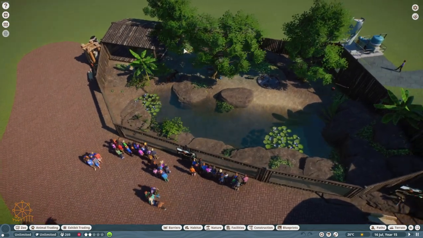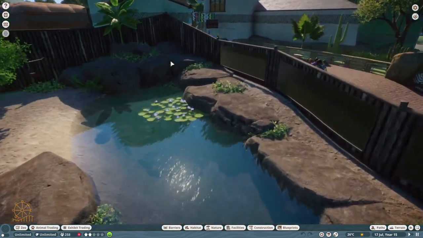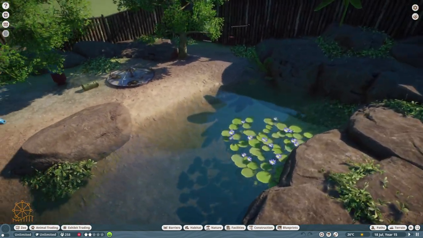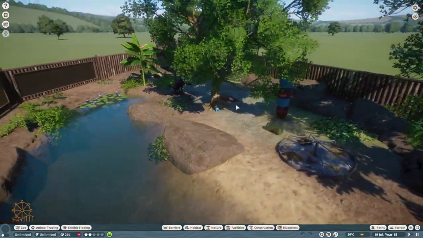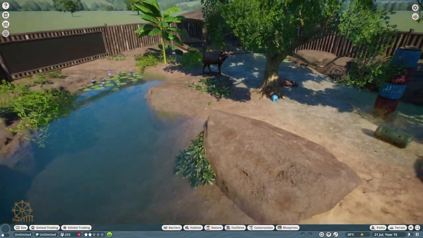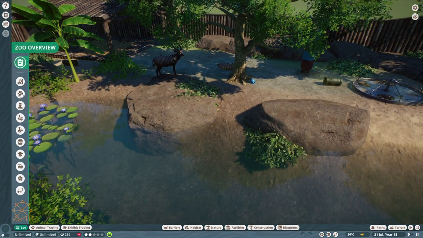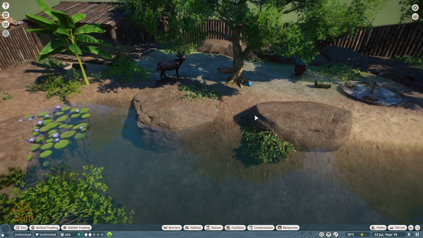So yeah, this is my contribution to your zoo. I've got the rocks and the foliage. I wish we had this type of stuff in Planet Coaster. It looks amazing. I chose the bongos for the habitat, and I think I've got 5 of them, chilling here.